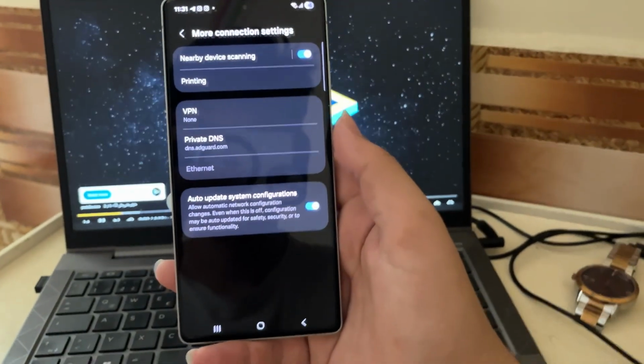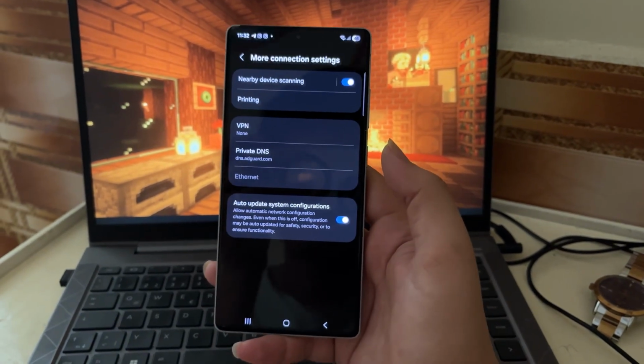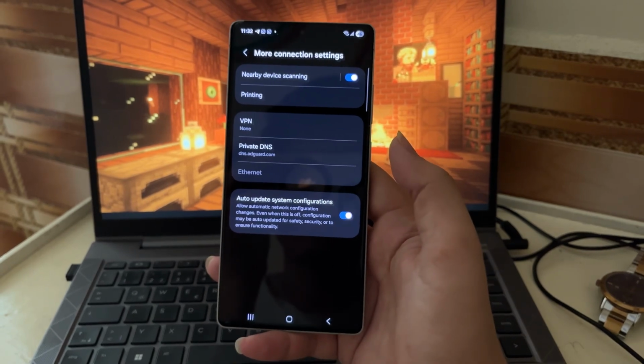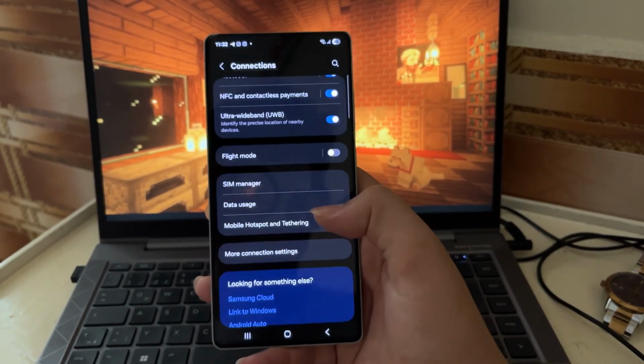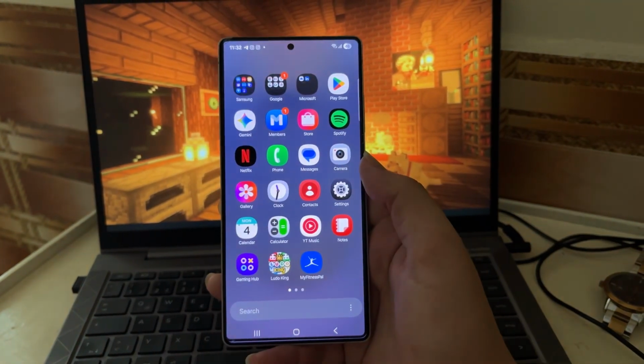And that's it. Your phone is now using a private and secure DNS server. This means many of the trackers that usually follow your online activity will now be blocked silently in the background. This is a simple and effective way to protect your privacy, and it doesn't require any extra apps.